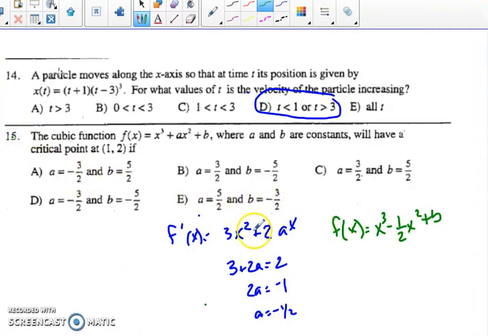If anybody thinks I did this wrong, please let me know, but I'm redoing my work and I'm seeing the correct derivative here. I'm plugging in x equals 1 to get out 3 plus 2a. Y has to be 2. Subtract 3 from both sides. Divide by 2. Then I plug in over here x equals 1. I get out negative 1/2 plus b must equal 2. So my b value is 5/2. I think the answer is, we'll just call this a negative 1/2 here, and we'll call it a.